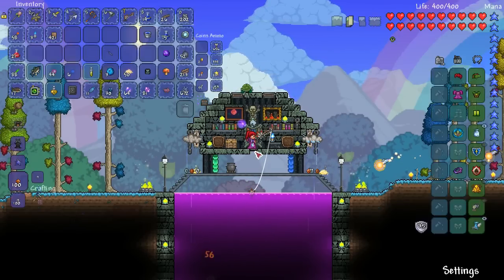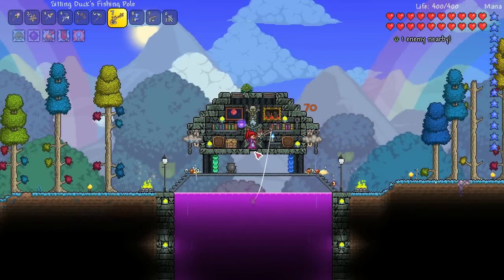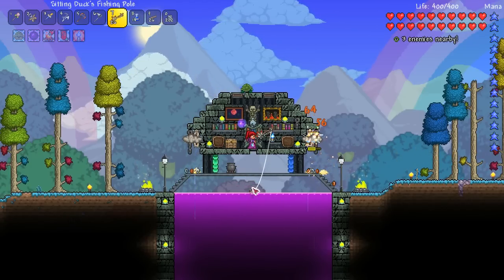So yeah, I think this is going to work pretty nicely. All we need to do is some fishing. I've got three master bait, some journeyman bait, and a bunch of fireflies, and I think that should be enough to give us a good chance to hopefully get our Crystal Serpent. We've got pretty high fishing power, and this pond is nice and big.